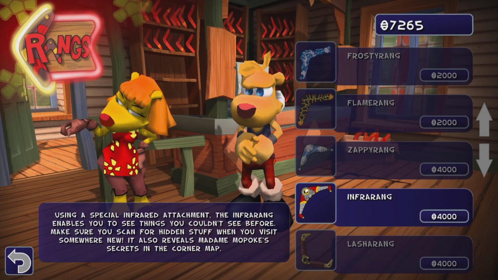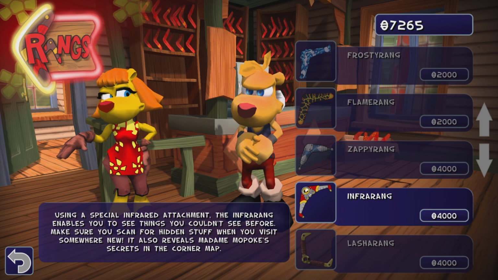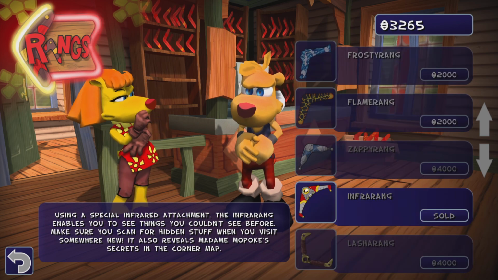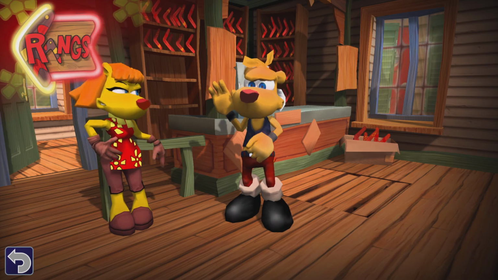G'day, son. Glad you can make it into me shop. I've got some Butte boomerangs for sale today. Choose carefully, though. We have a no-returns policy. You won't regret buying that one, son. Bye, son.